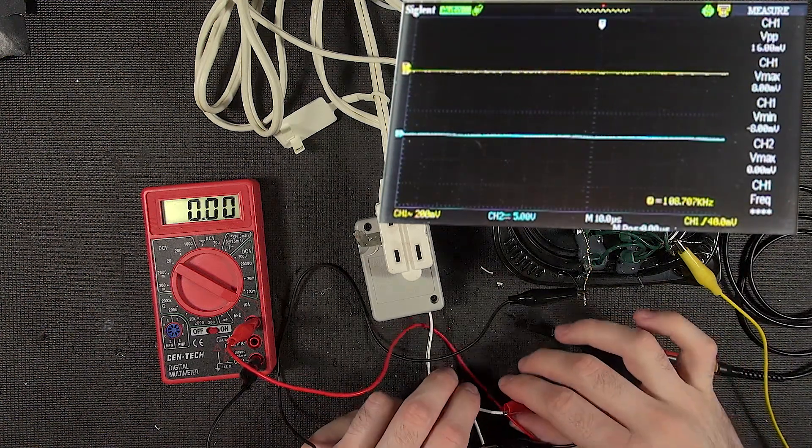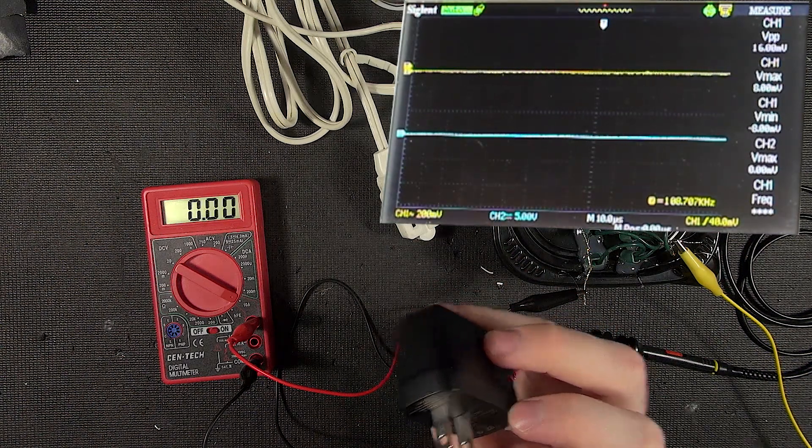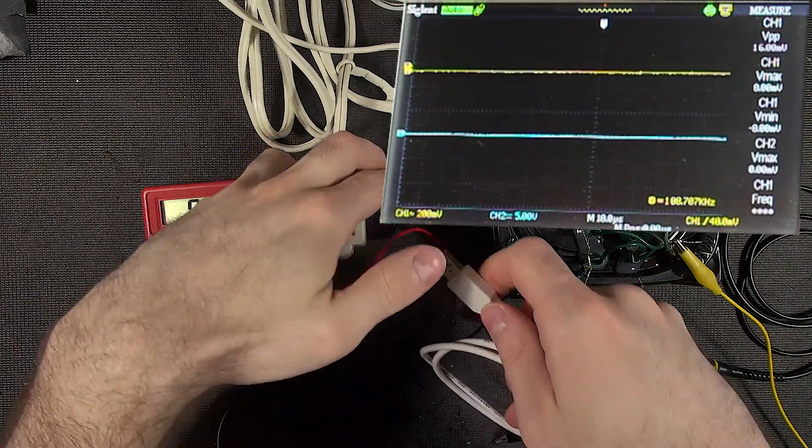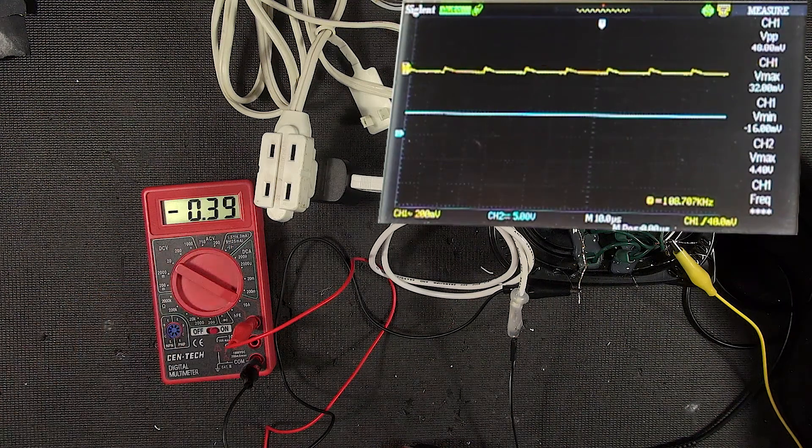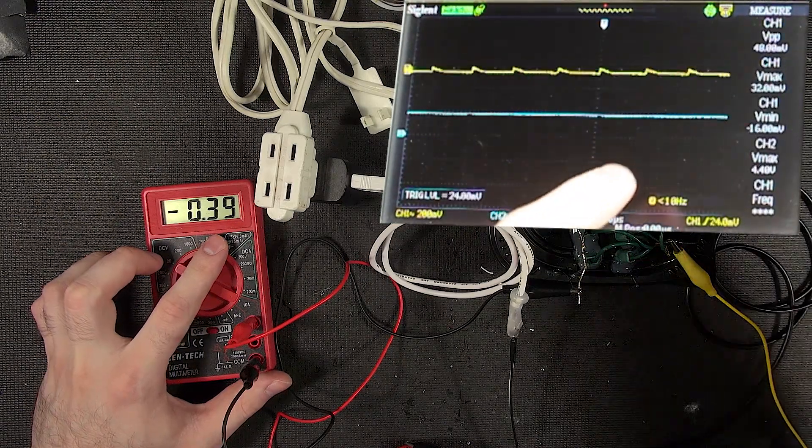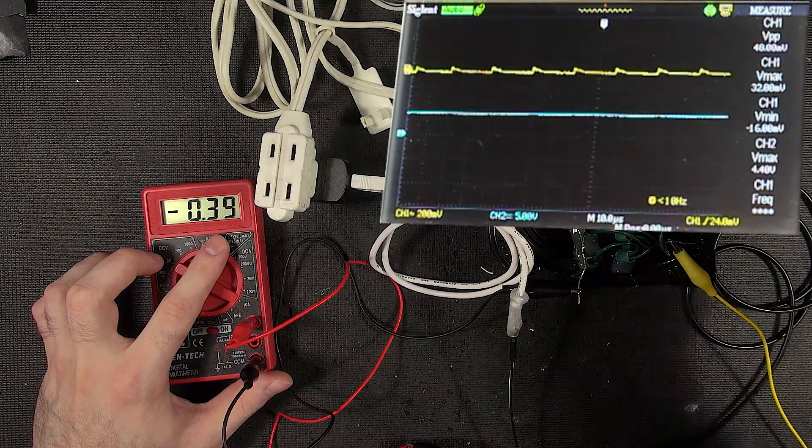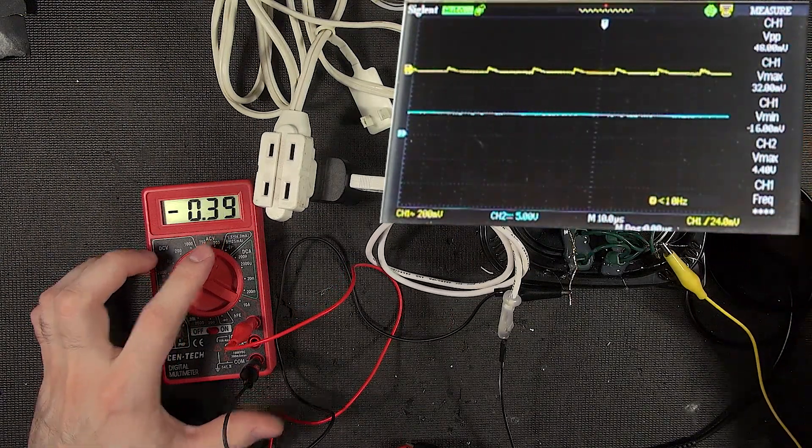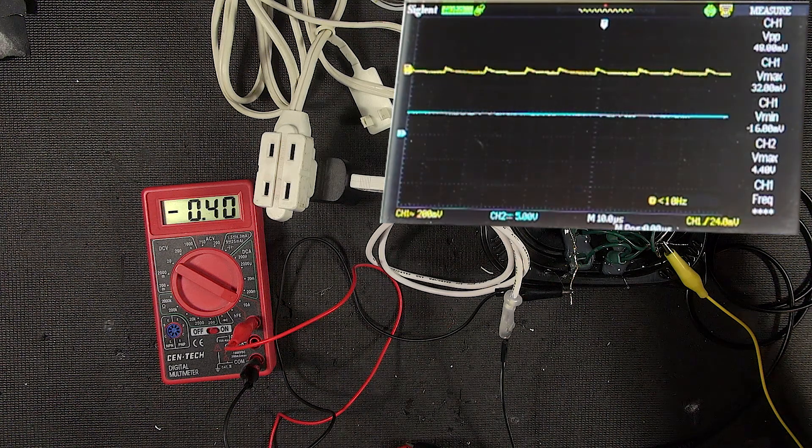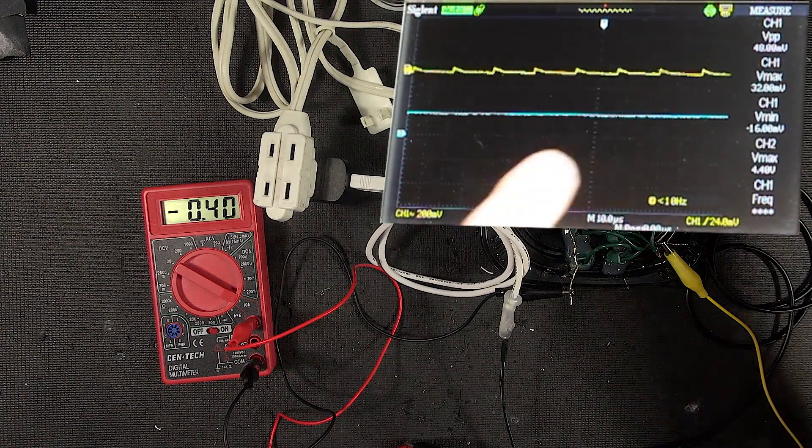And let's just compare to a USB power supply. Here's this Google power supply I have sitting around. It claims 5.1 volts at 850 milliamps. Standard USB cable. We're drawing about 400 milliamps. The ripple on it, so as we can see, it's about 48 millivolts ripple. You can see almost nothing on the DC line. It's putting out 4.4 volts. So this is actually, even at half its rating, it's a bit lower than 5 volts and 5.1 volts.